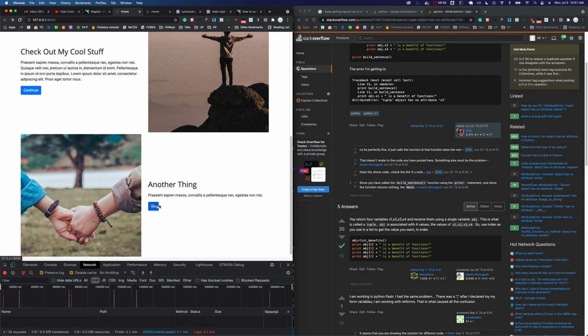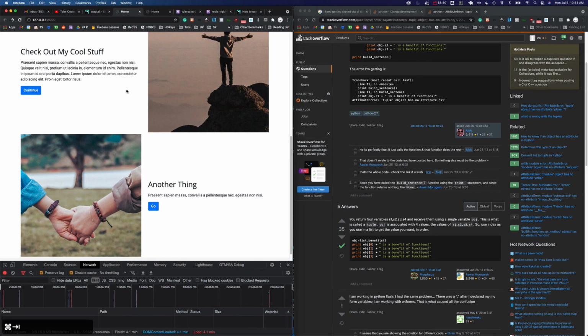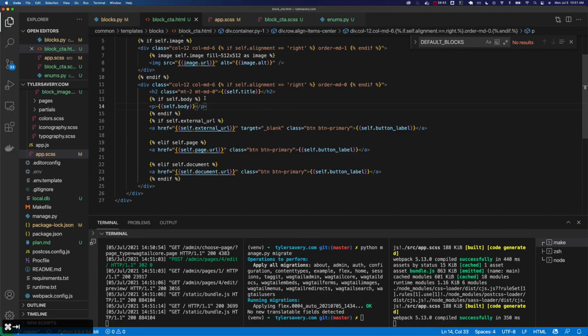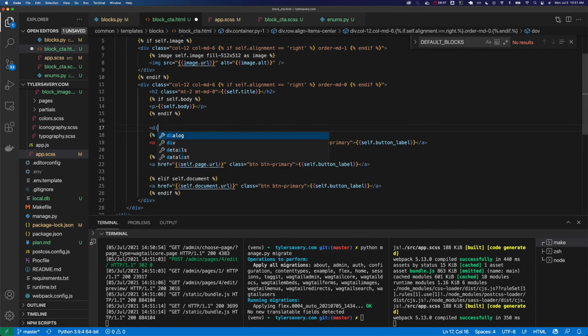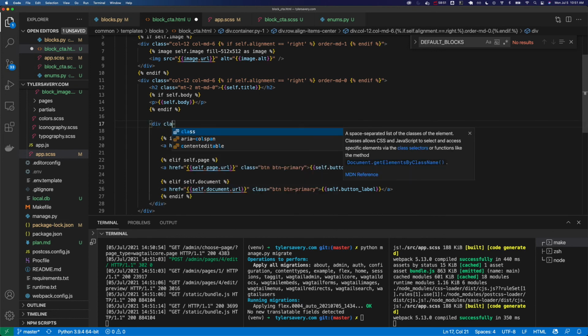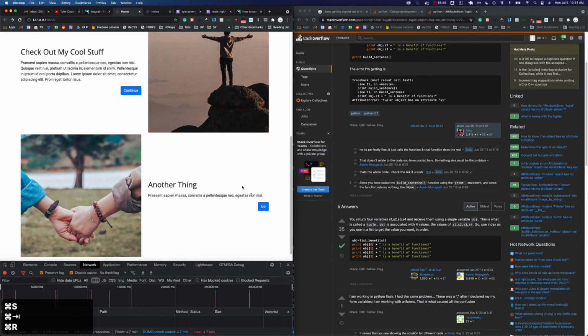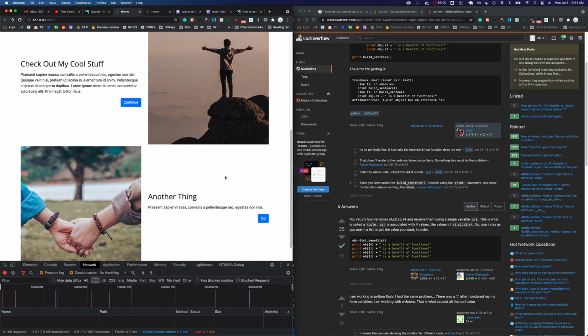Okay, cool. I kind of like the idea of these buttons being right aligned, so it lines up with this. That's really easy to do. We can just put a div right here, wrap everything, and give it a class of text-right. And all of a sudden these buttons will be right aligned, and I think that's totally fine.